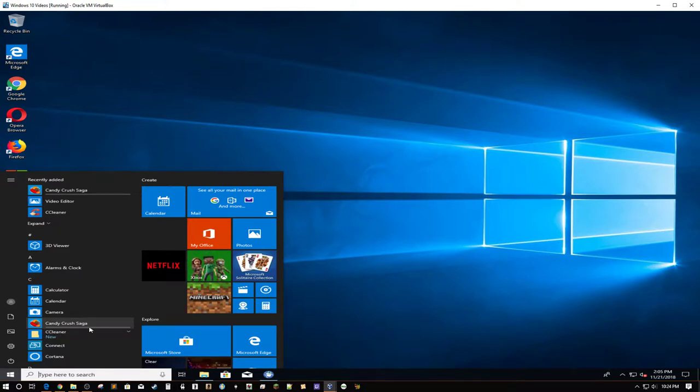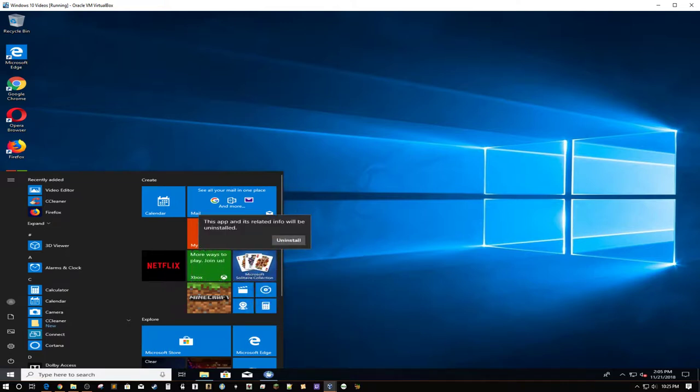And although it's not a bad program, like it's not something to be worried about with security or anything, it is really annoying. So on Windows 10, the nice thing is you are able to just right click in this menu, and if you don't want it, you can just uninstall it right there. Now this isn't the case with most of the programs. A lot of them, you're just going to have to go straight into the control panel to remove them from your computer. But stuff like this, uninstall, yes, uninstall, and that way you can get rid of them.